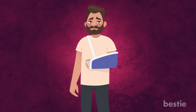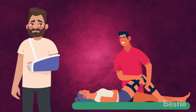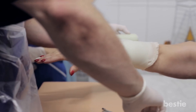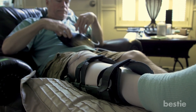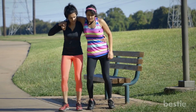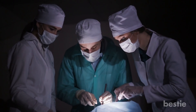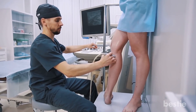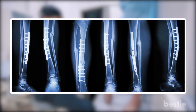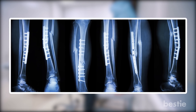If absolute immobility isn't required, a doctor can also put you in a functional cast or brace, which gives you limited control and movement. Usually, you'll be first given a traditional plaster cast and then a brace, so you step up from absolutely no movement to a little movement gradually. In case of a more complicated or serious break, the doctors will perform a special surgery known as a reduction, where they expose and reposition your bone so it can heal properly. The open reduction also uses tools or fixations like metal rods and special screws — so basically, you'll become part robot.